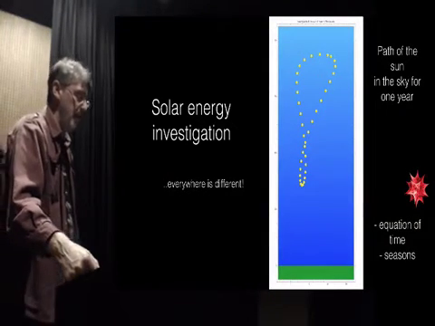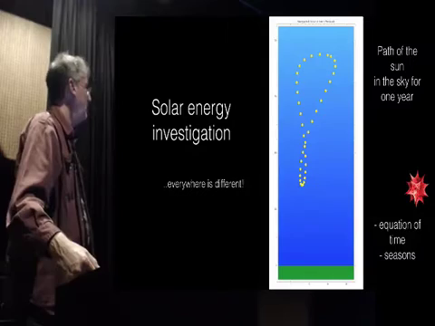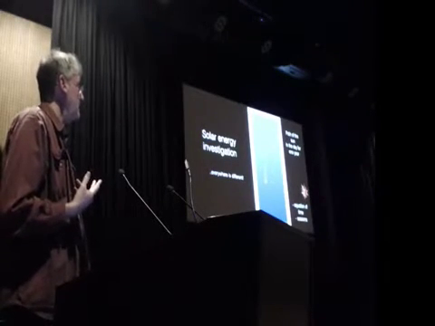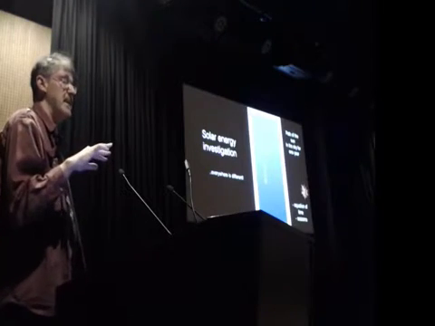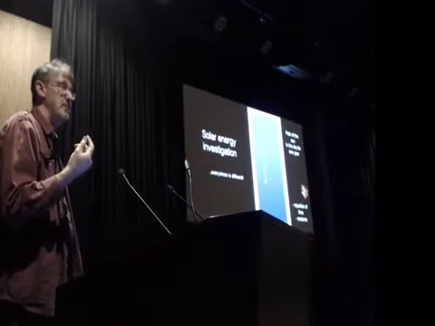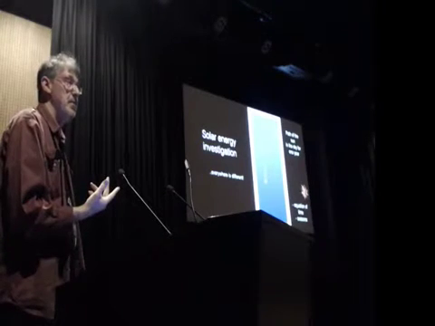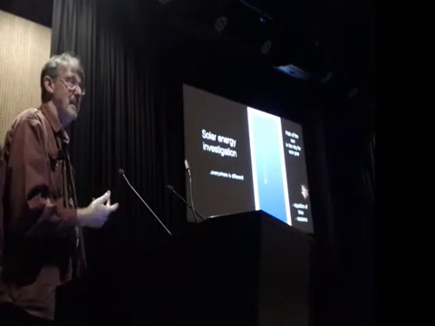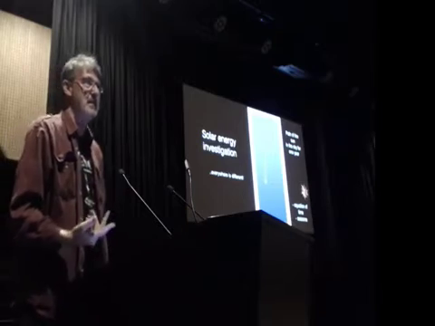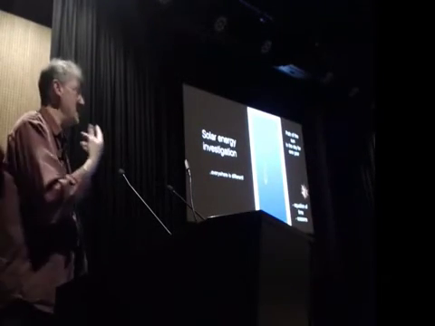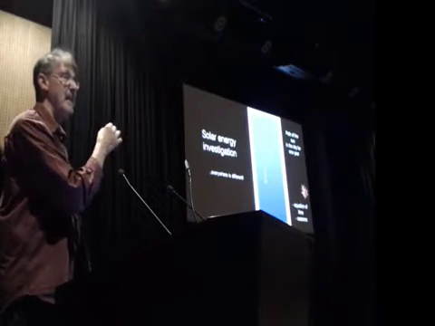We then talk about solar energy. That's a simulation for here in Melbourne. The way the mathematics is written is that whoever opens it, the IP address automatically tells you the location, and it just straight away gives you the pattern. So you don't have to do any calculations, equation of time, all that sort of stuff. It just does it. And for your location, that's what you will see at midday for the entire year.